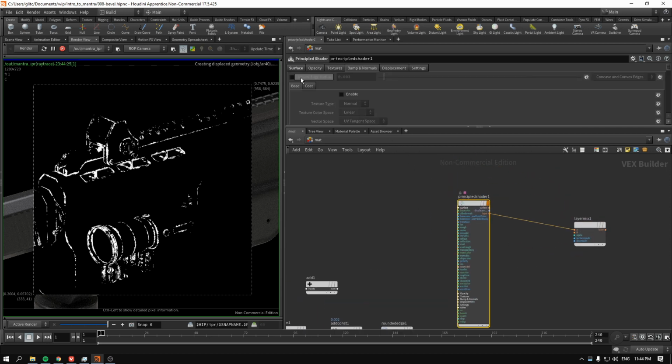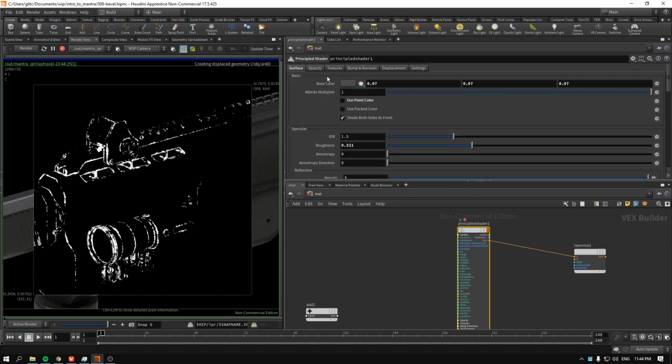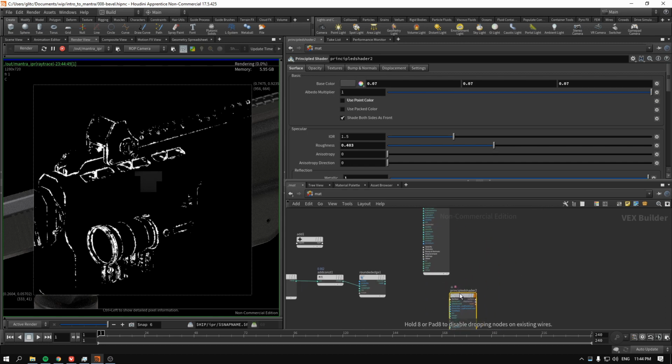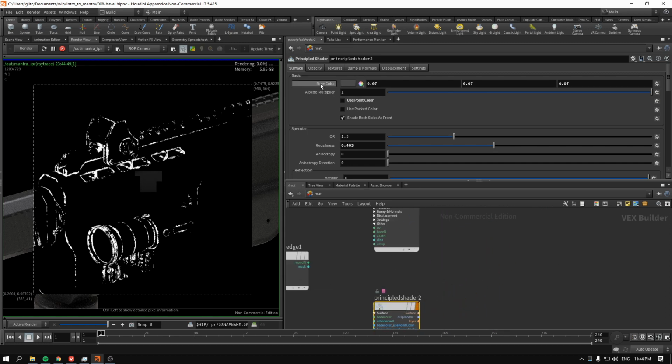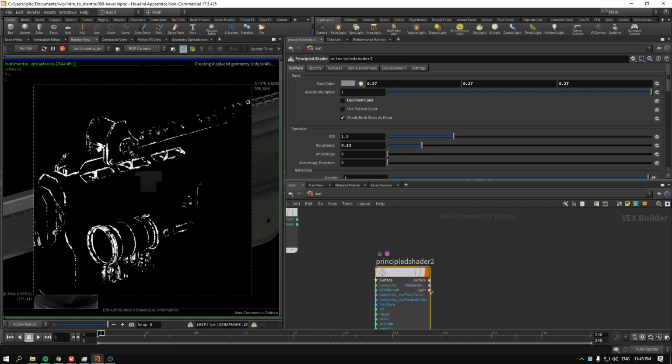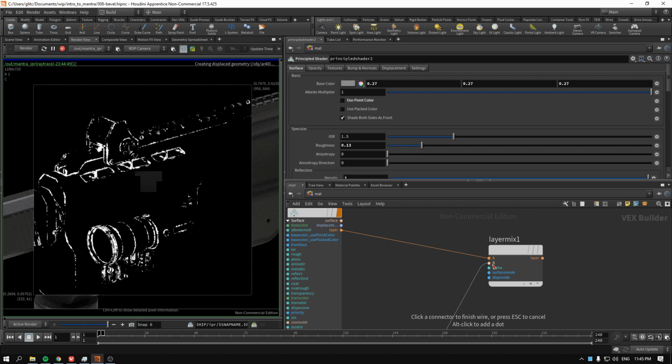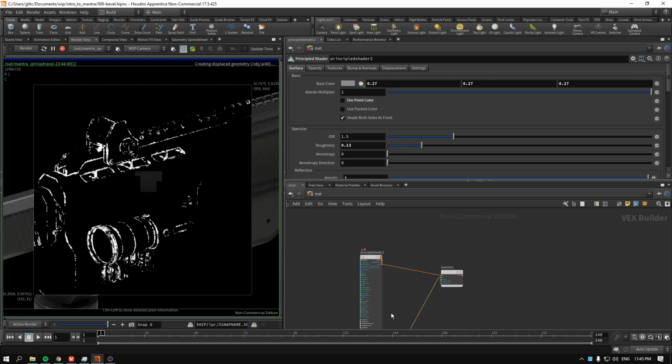And this one is the base color of dark gray and roughness of 0.4. And then I hold down the Alt key, left click, drag and drop. And this layer will be a lighter color with less of the roughness. And we connect this layer. I'm holding down middle mouse just to navigate through the node view. And we connect this to B, layer B.